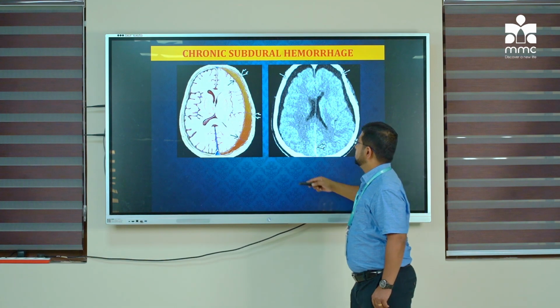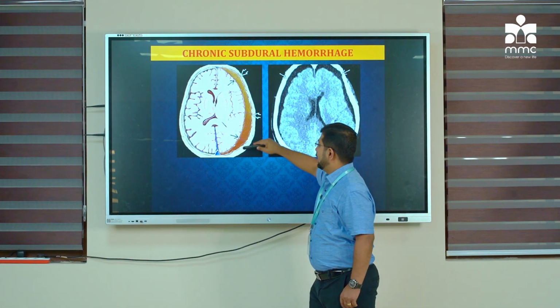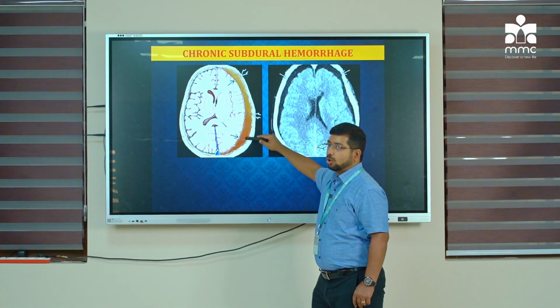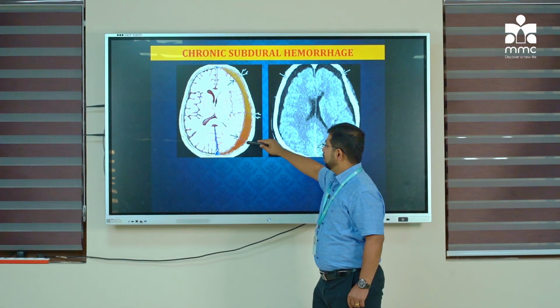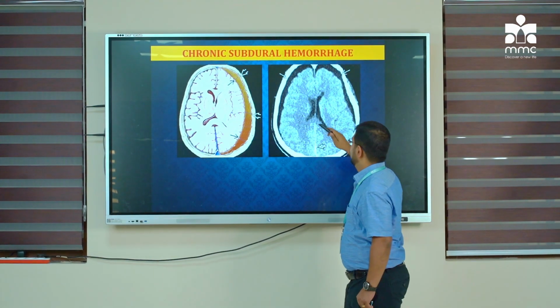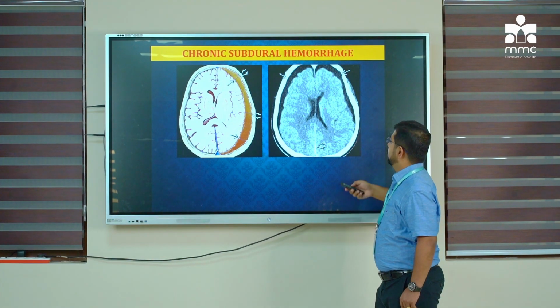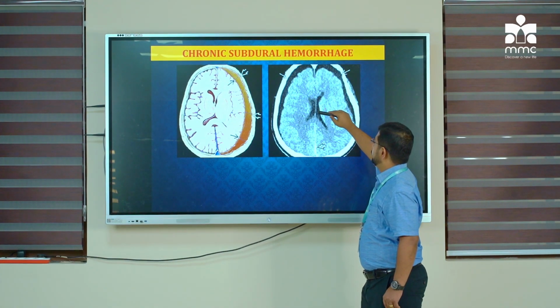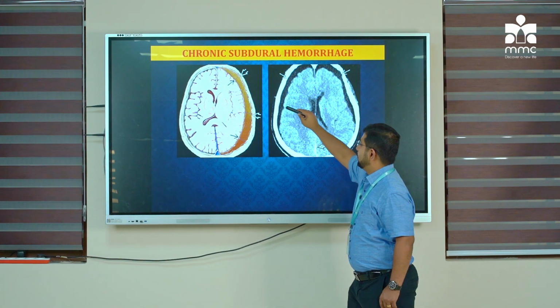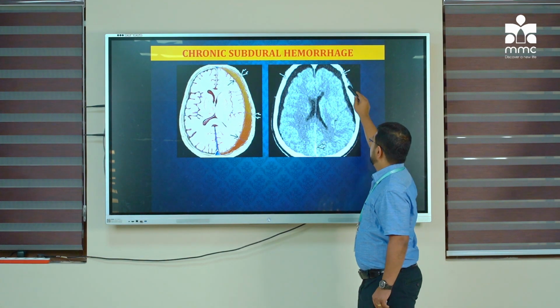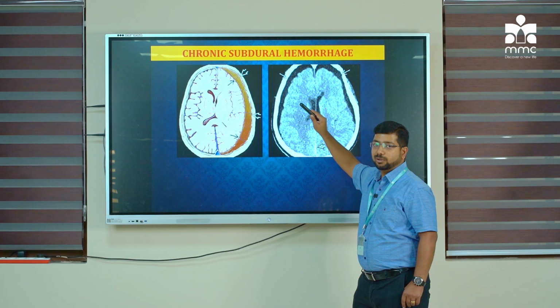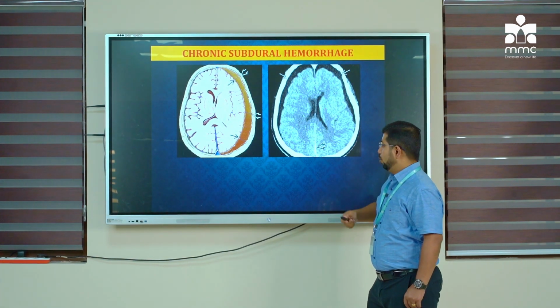Chronic subdural hemorrhage is when all the blood products have degraded and the fluid becomes almost like CSF, and only some hemosiderin residue, the product of degradation of blood, will be there. So you can see this is the CSF in the ventricle. It is almost as black as the CSF in the ventricle. So you can see on both sides it is there. It is chronic subdural hemorrhage. That means it's there for a long time.